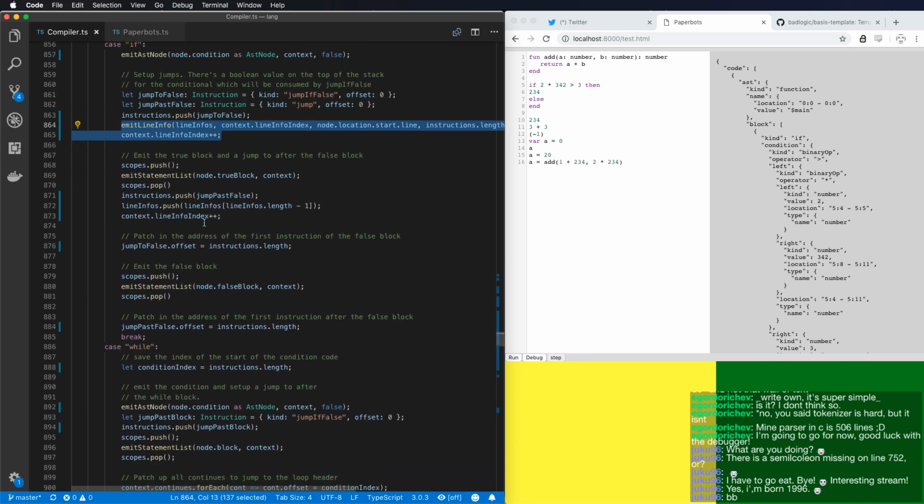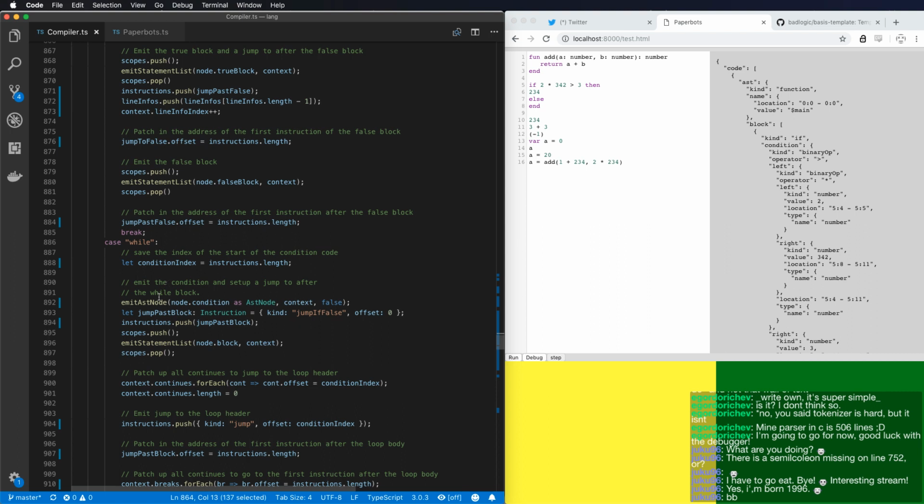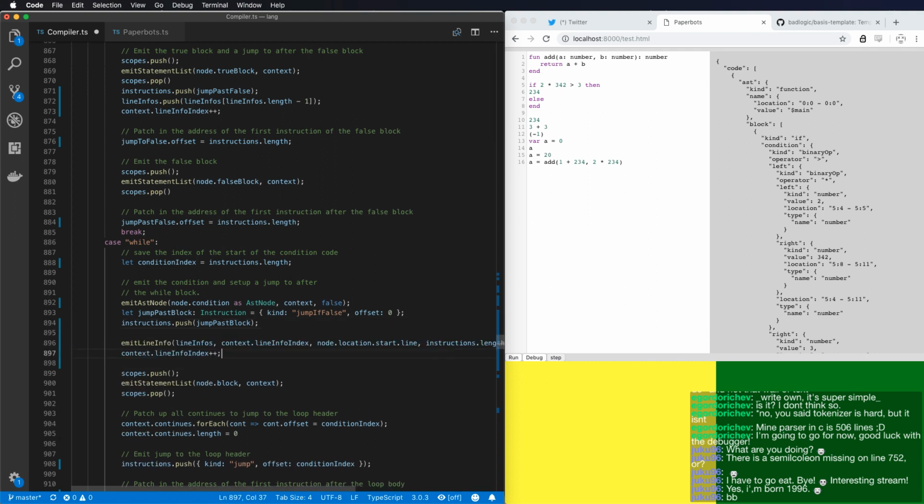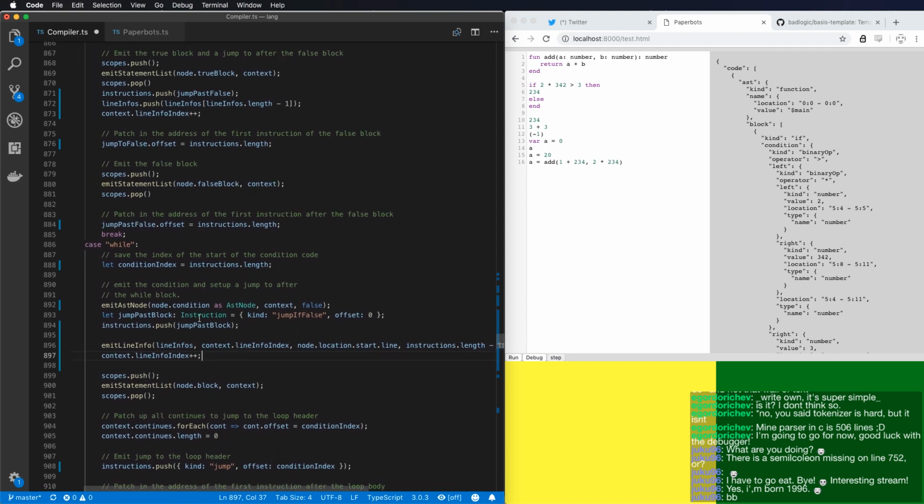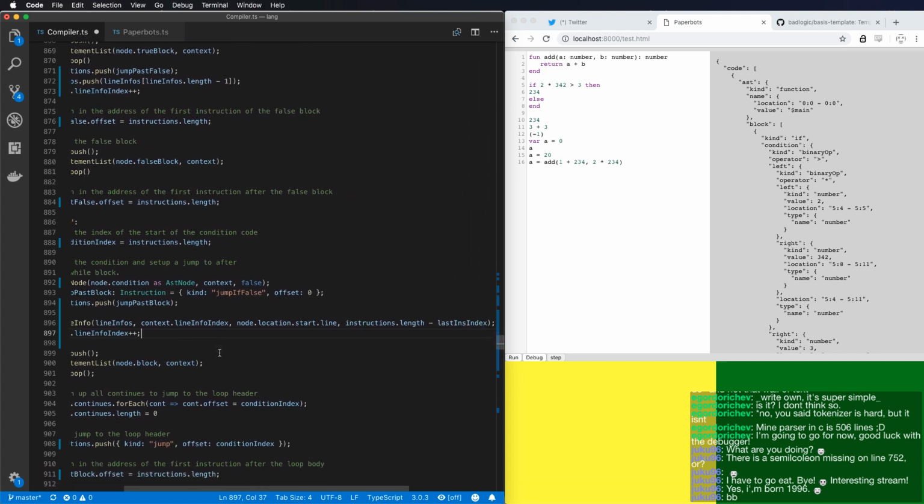What am I doing here? This is the while, so I emit the condition here, then I emit the statements. Patch up all the continues. Okay, so I emit line info for all the statements up until here, which is the condition of the while and the jump, which is good, I guess.